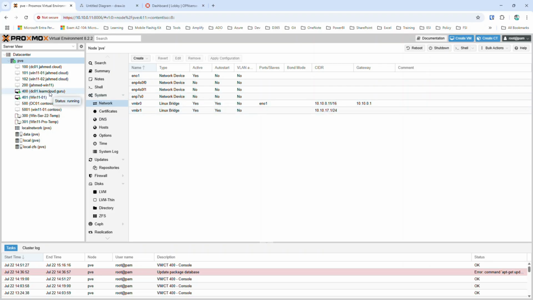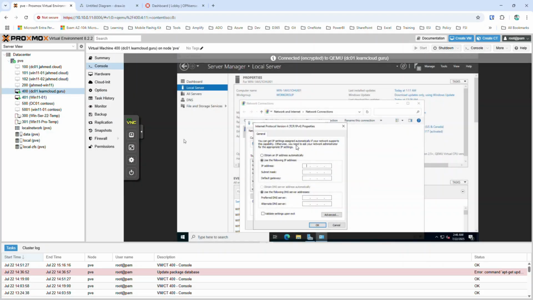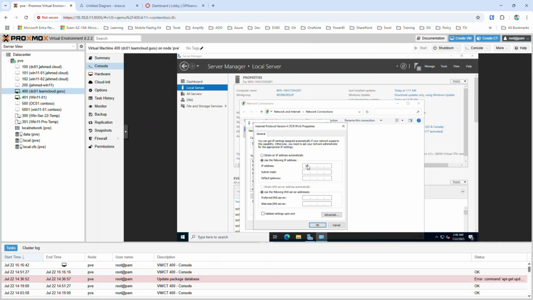So how do I use that? I will go back to my virtual machine and pick up an IP from there. I would say 10.10.17.40, and then I'll keep the subnet mask as 255 like that, and the gateway would be 10.10.0.1. For preferred DNS, since I want this domain controller to act as a DNS as well, I will supply the same server IP which I'm setting up, and if you have any alternate DNS server, you can supply those DNS server IPs in there. Okay, so that's how you assign a static IP to a machine.